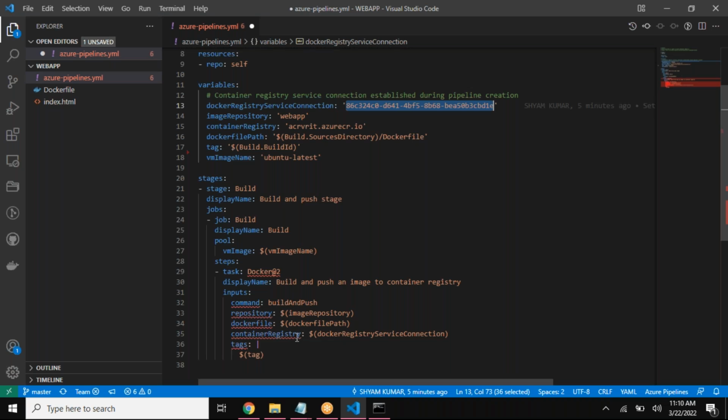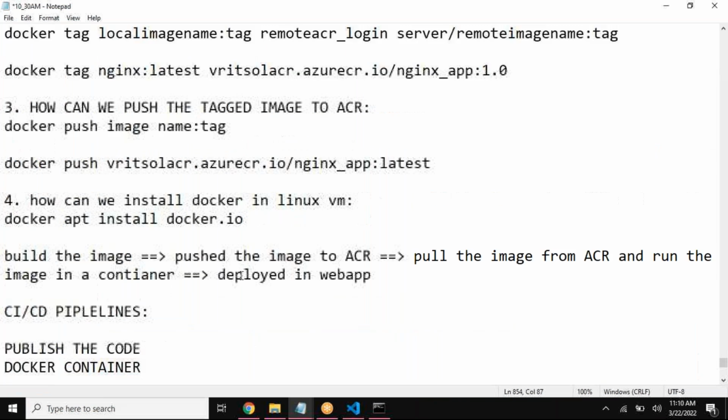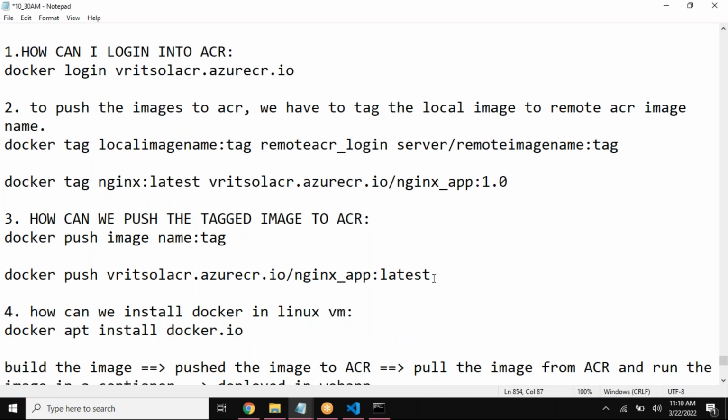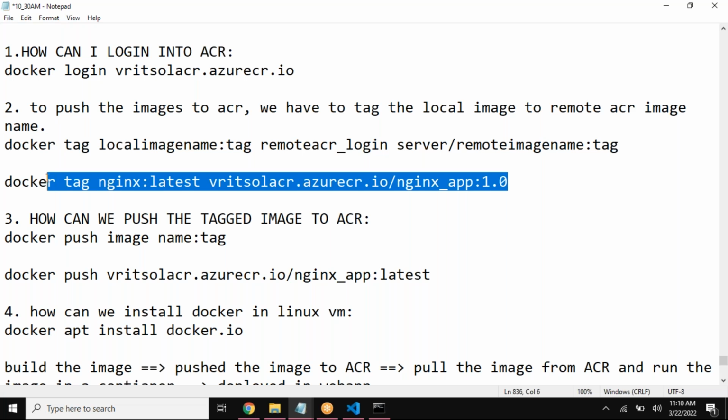And finally, I'll push my image to my ACR, no problem. But what is the tag? So here it's something like a dollar tag. What is dollar tag in here? Nothing but the build ID. Earlier, when you ran things, you mentioned your own version that you wanted to push to my ACR.